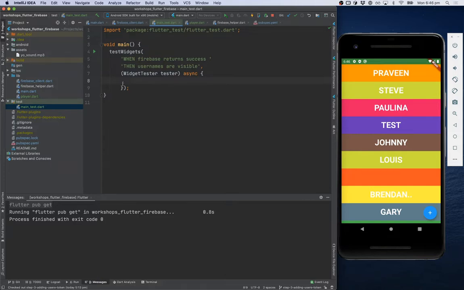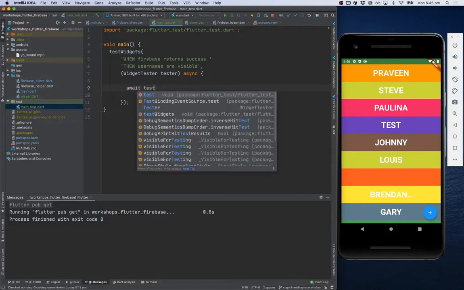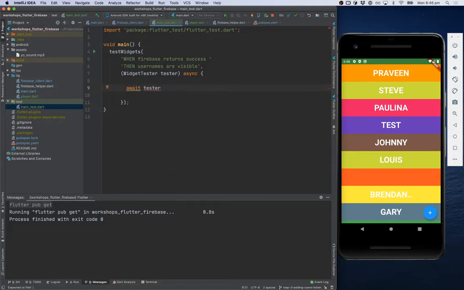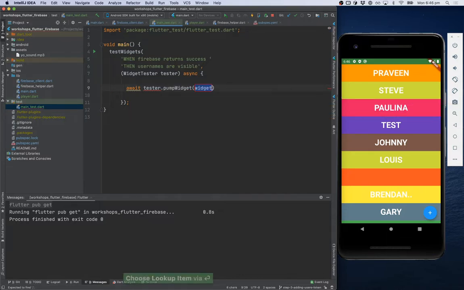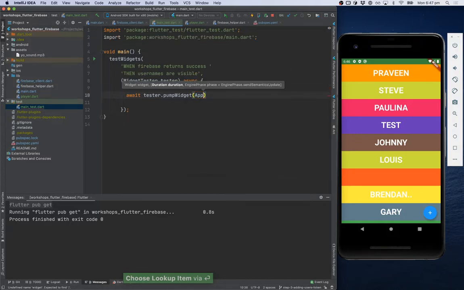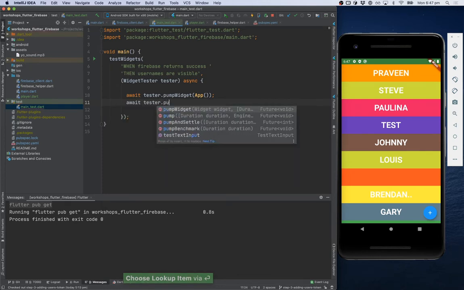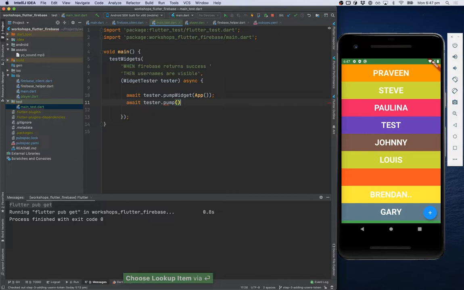Cool. So what we would like to check: the first thing is we're going to use the widget tester to load our widget. Our widget is called App, and we're going to pump this frame.